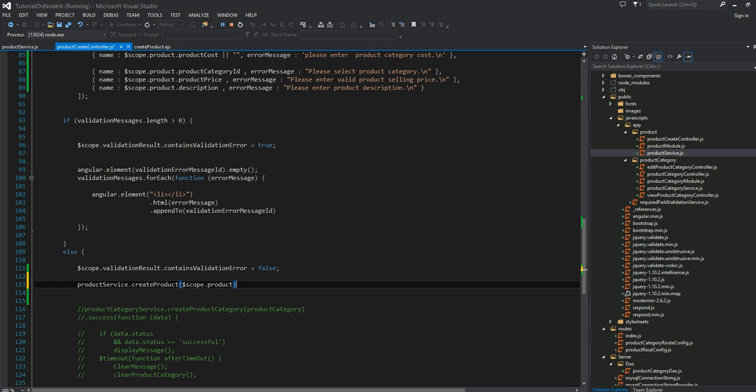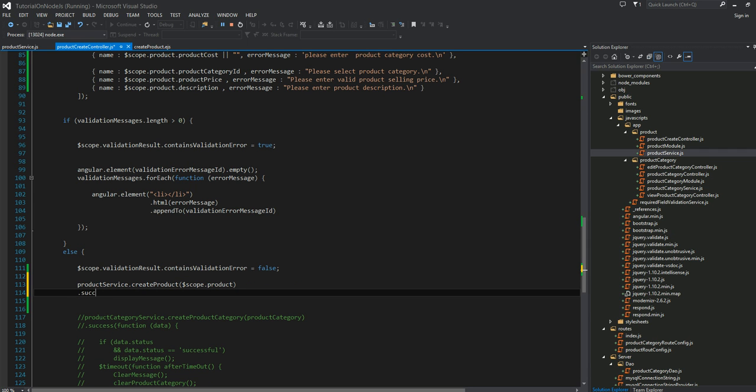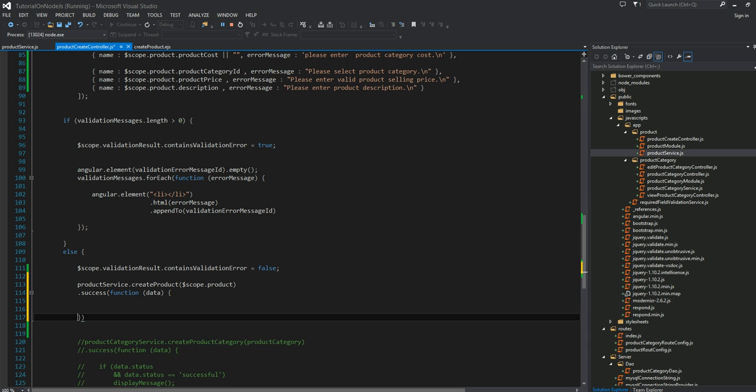This would post the data to the server. The Angular service, our custom product service, behind the scenes makes the AJAX call using HTTP. Once we have this product, we hand it over to that method, and on success, we get data or something. For now, I'm going to follow the same pattern that I've been following.